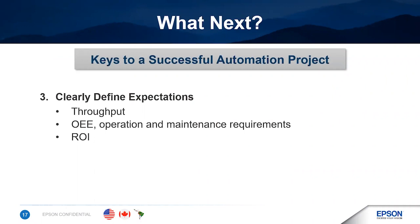And I'd like to add that reliability of the system is paramount. If the system isn't reliable, then it'll lose the confidence of all the stakeholders and it'll become a drain on resources and it'll fail to live up to its promise. So any automation system has to be built to last and to work consistently and effectively without undue stops and problems.